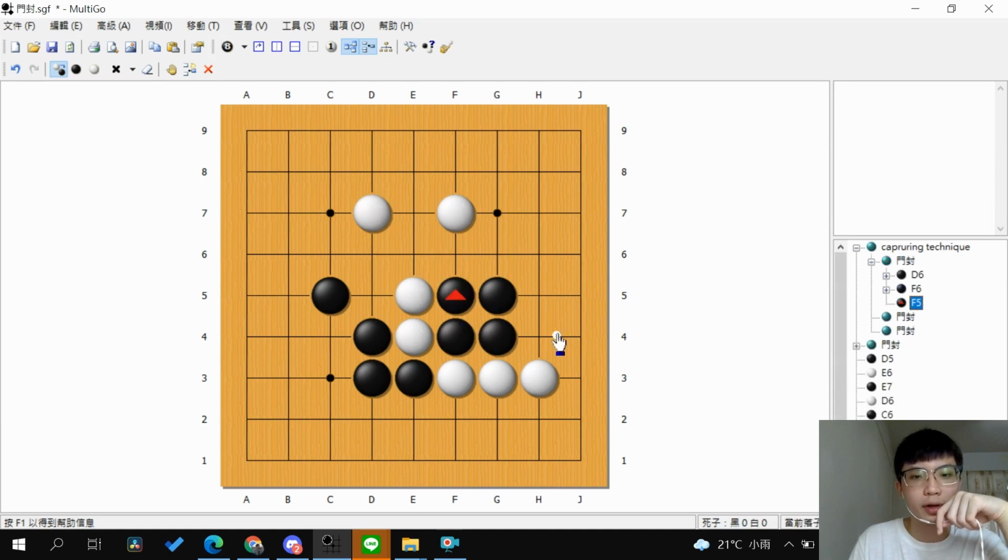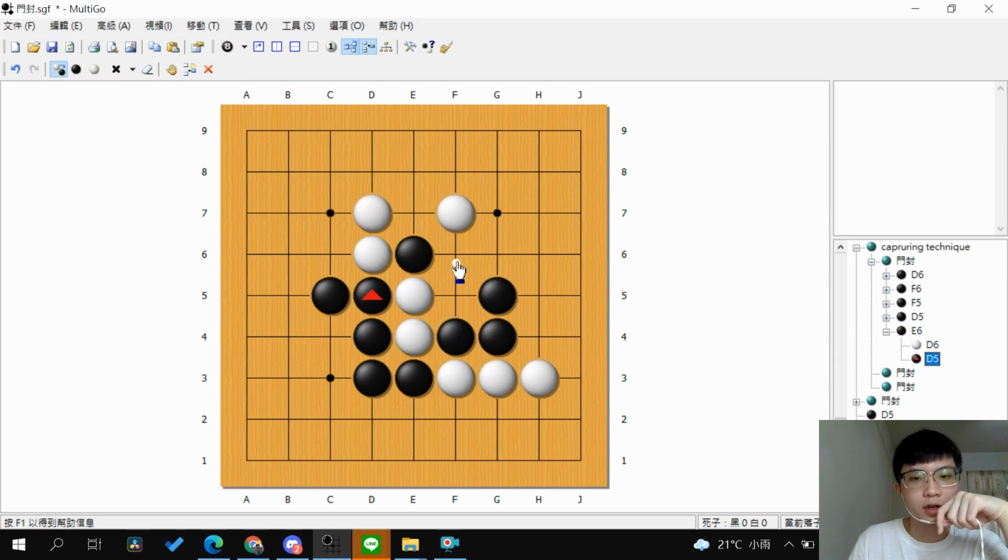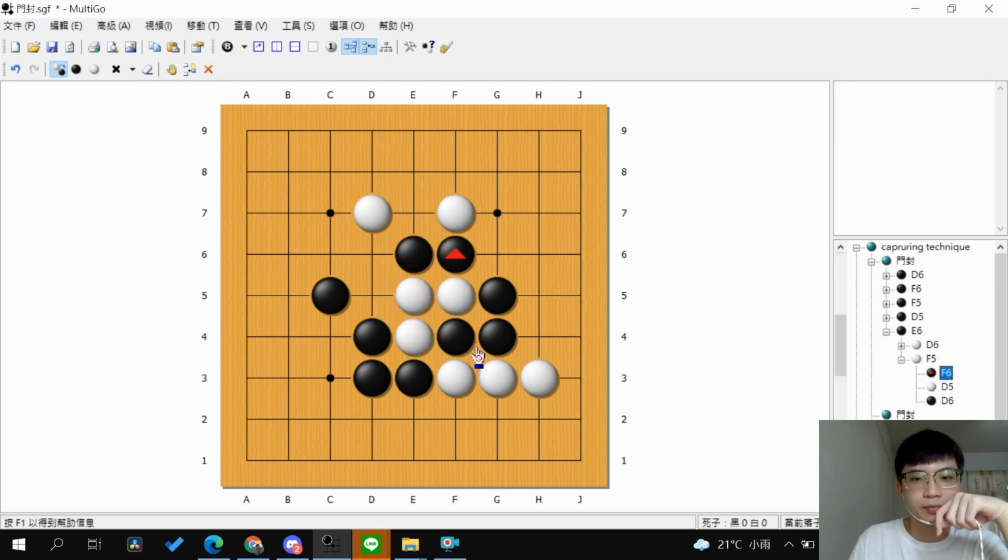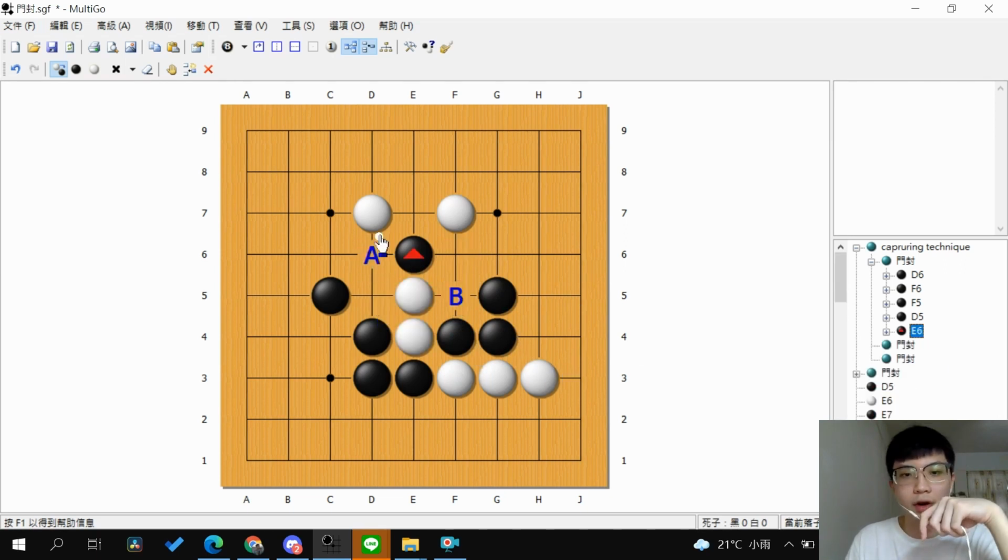So how about shortening the liberty? It's the same, we'll play the extends. So shortening the liberty is the same. But to prevent it from getting out, you have to play this move. If white plays this one, you can cut the connection and Atari the two stones. If white wants to go out, trying to capture your stones here, you can just capture it because you have more liberty than the two stones. And if white wants to go out this way, you can go with this one and then capture it. So it's pretty important to know this called net.